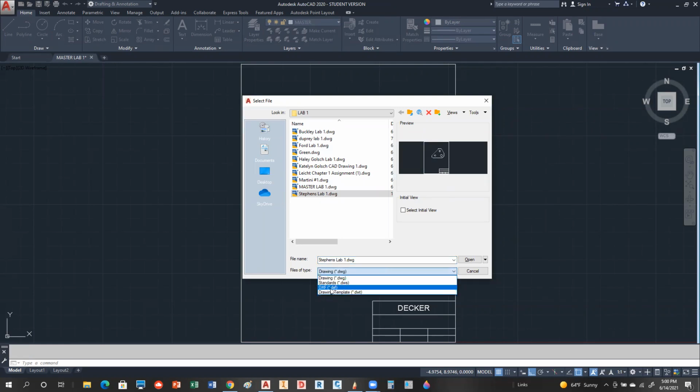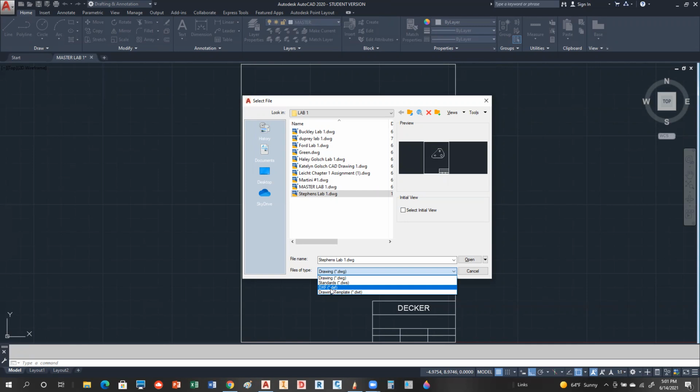A DXF is what's called a drawing interchange file format. So that was a type of file that was created back in the early days of CAD, because early 90s, you had all these different CAD vendors out there, but none of them could share information with each other.